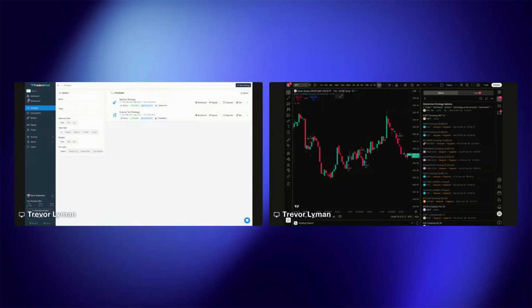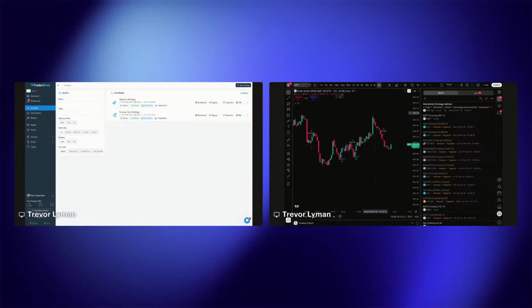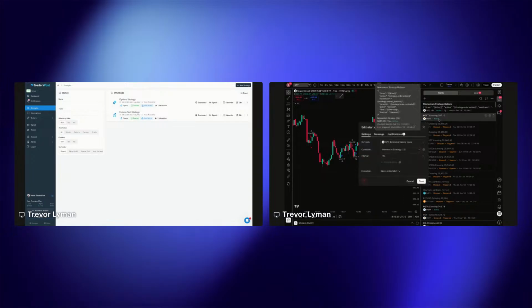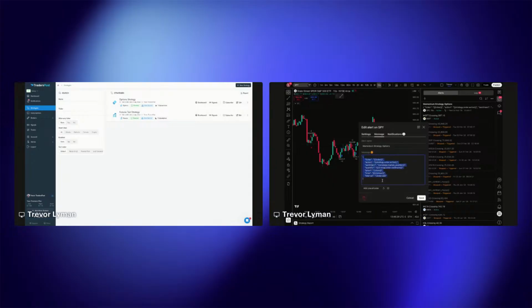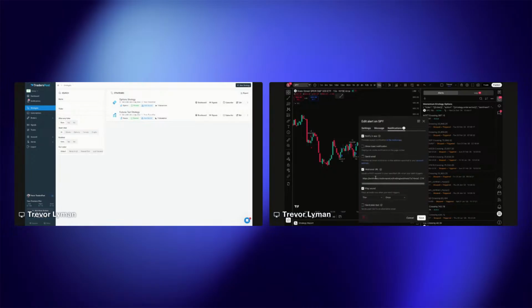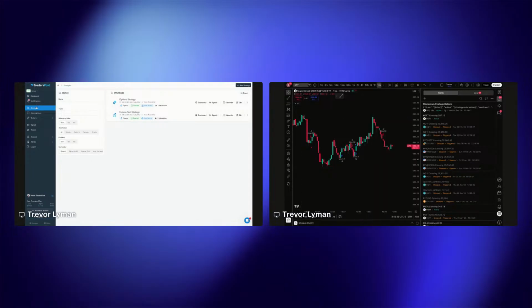Let's go over what we did today. We added a strategy to TradingView called Momentum Strategy that's built into TradingView. We created an alert. We named it. We selected the condition. We took the default strategy JSON from TradersPost, we pasted it in. We got our webhook from our strategy. So until you have a strategy, you have no webhook. But what I like to do is create the alert first, worry about the webhook after, get my alerts working where they make sense, and then hook it up afterwards. I like to take it slow.